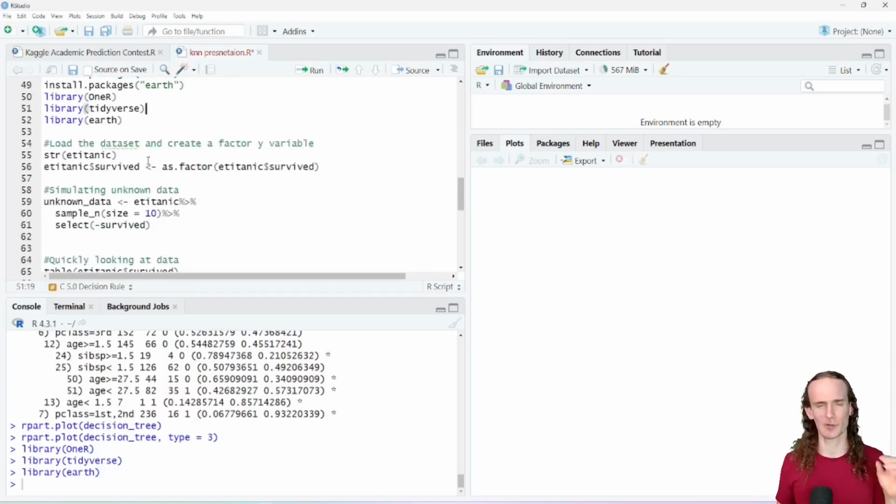The data set that we are working with today is the Titanic data set. This is a list of all the passengers on the Titanic, whether they survived, how old they were, what their gender was, if they had siblings or children or parents on board. A really interesting data set to look at. What we're going to be doing is saying, look, if we have this data set, how do we predict whether a passenger survived or didn't survive?